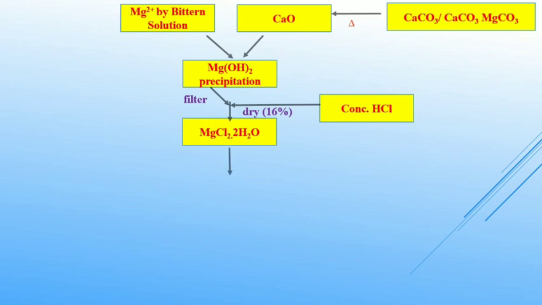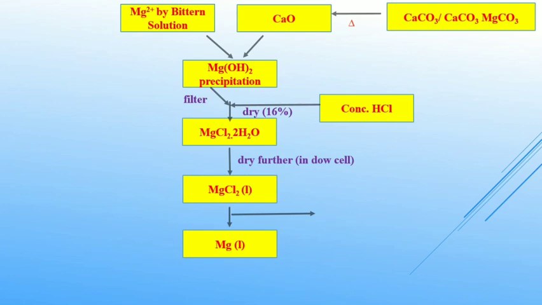And in the Dow cell, it has to be dried further. Then we can get magnesium chloride liquid that is fused magnesium chloride. And also after that magnesium liquid will form. And in this reaction, chlorine gas is formed and the gas is used to produce concentrated hydrochloric acid. And then we have to cool magnesium liquid to get magnesium solid.